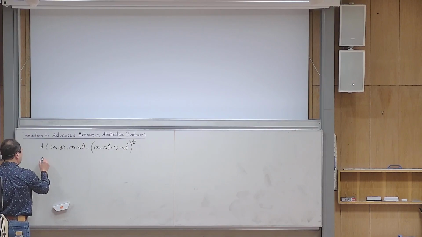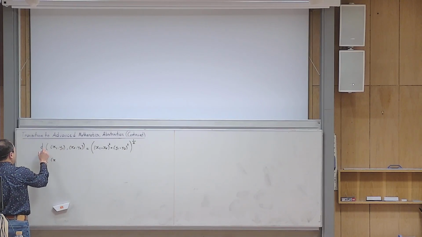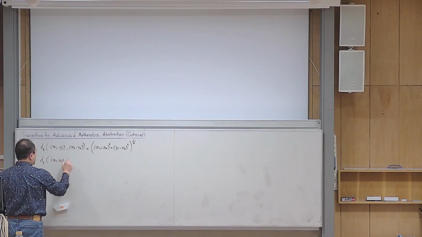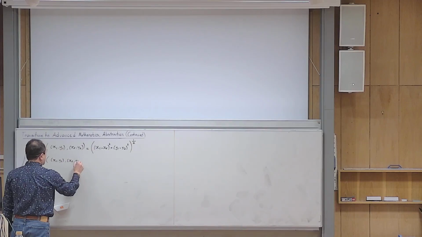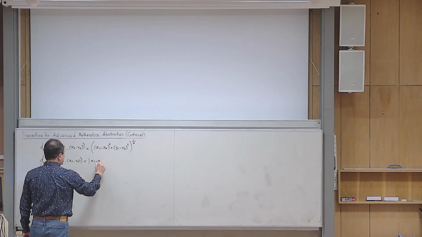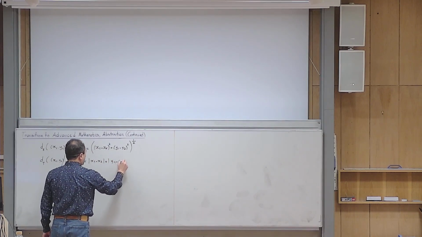And then we also learned about another metric, which is the taxicab metric. If you don't mind, let me write E for Euclidean and T for taxicab metric. And then we had these two, yes? The taxicab distance between x1, y1 and x2, y2 is equal to the absolute value of x1 minus x2 plus the absolute value of y1 minus y2. Yes?